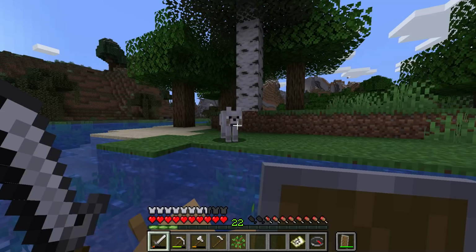It gets a red collar and starts looking happier, more like a dog. And that will actually attack nearby enemies for you. So a tamed wolf is very, very useful. And it will follow you around and attack enemies.